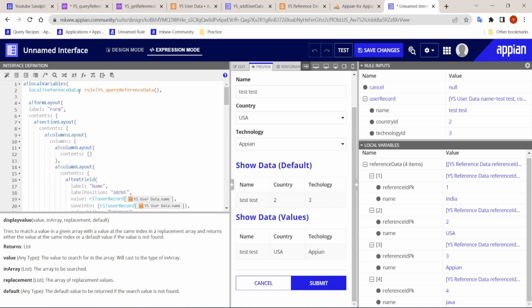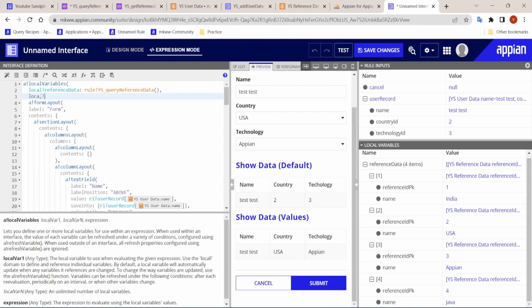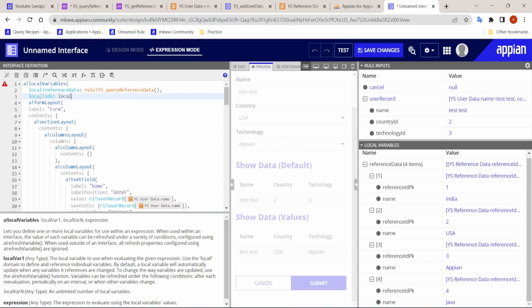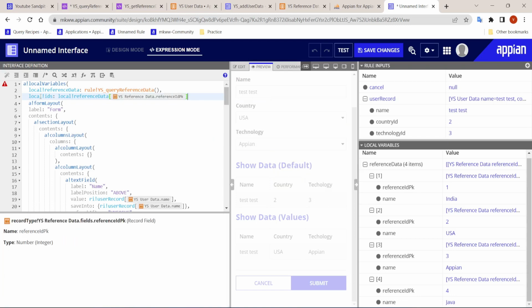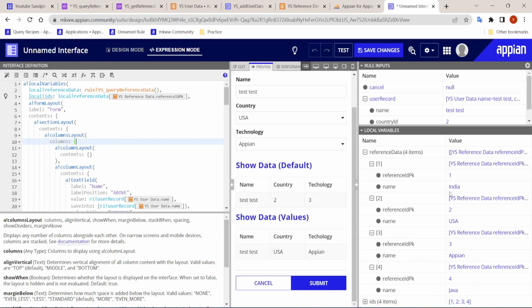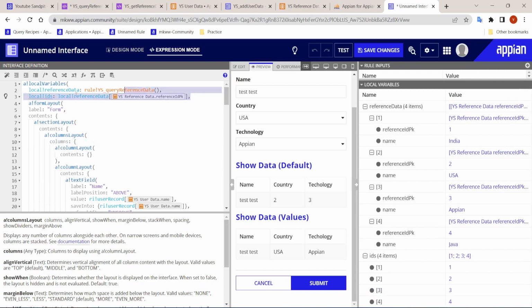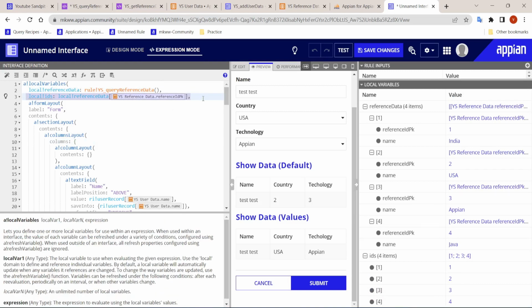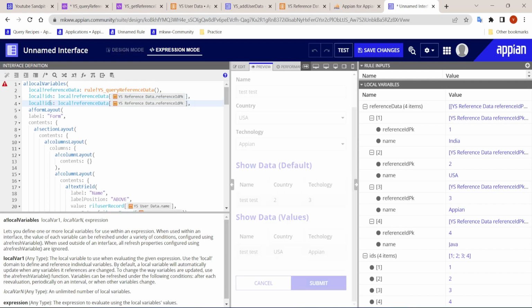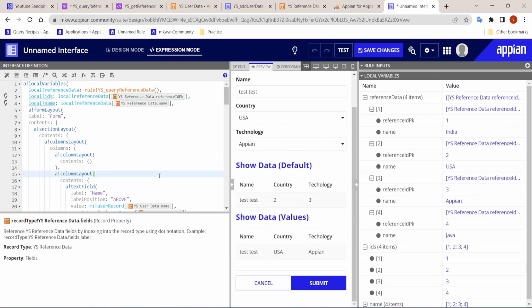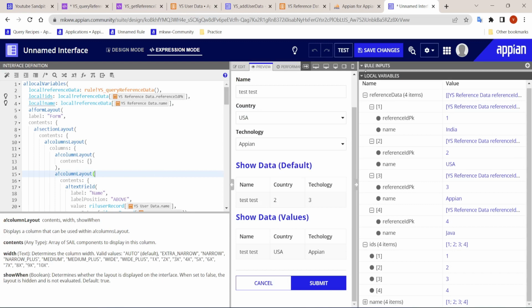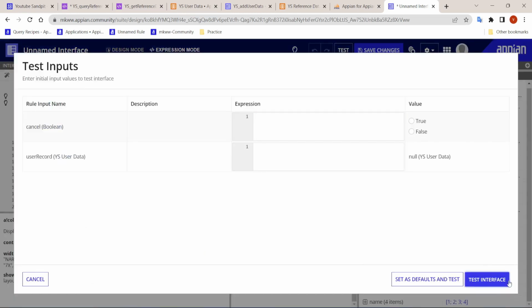If you want, like what we used to do, sometimes you can create a local for IDs as well. All the IDs you got from here. So where is the data? Local bank reference data, and you want just the ID. So you query the reference data dot fields dot IDPK from here, and you will get all the IDs. See here, 1 2 3 4, all the IDs it has got. In order to check your IDs, you can do that as well. So we have directly tried to write it. No need to create any extra local variable for that. If I want the name, you can test with this field name as well, and all the names you will get in the next local variable. Okay, let's click on test once.